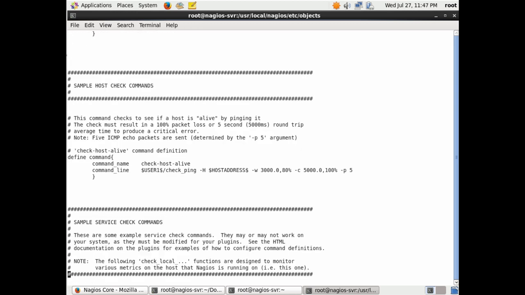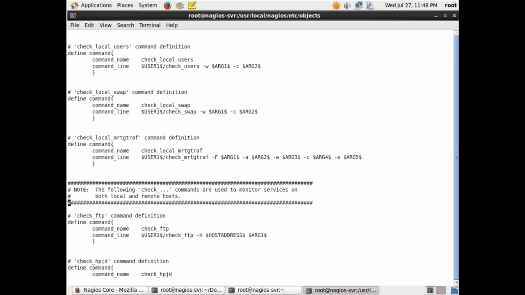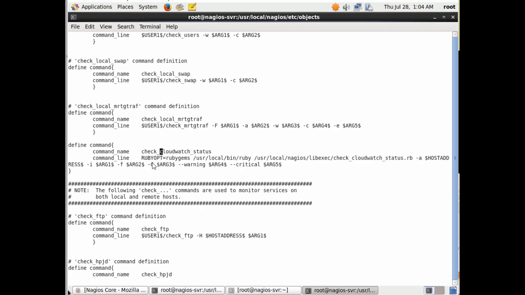After that, let's go into our commands.conf file, and we're going to go ahead and add a new command, and that's the check cloud command. And if you look closely, all the commands are associated with what was located in that lib executable directory. So we're just going to add our check_CloudWatch_status.